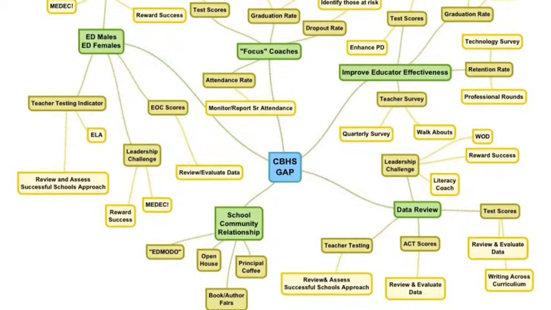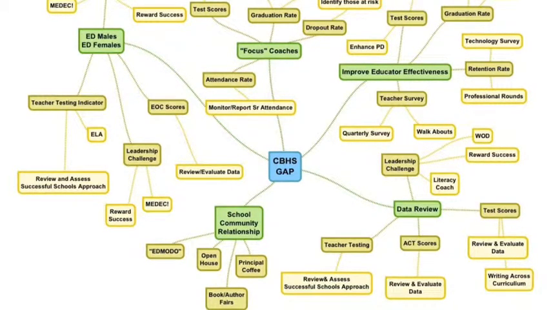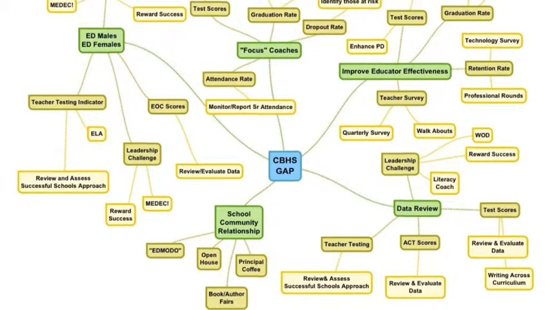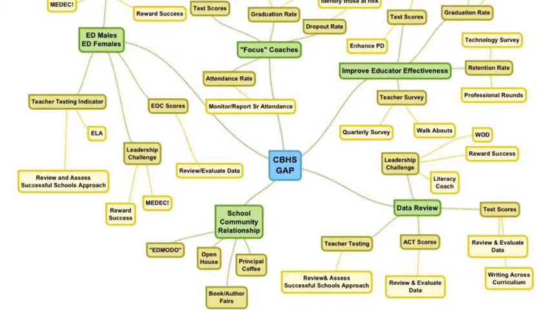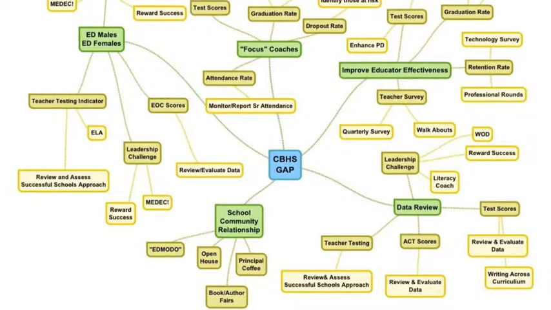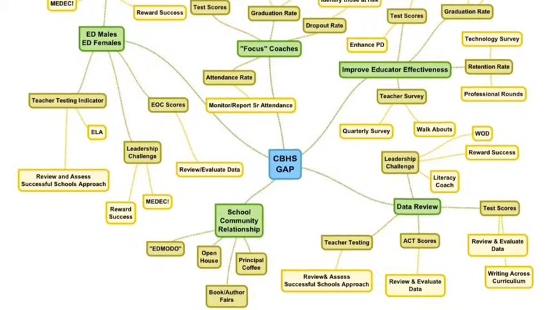We discovered 5 key areas here at Copper Basin High School, and one of those is data review. During our discussion of data review, we decided that time was needed to allow each teacher to develop his or her own way to assess data. And so throughout the year, what we did was decide to wait till the end of the year so that you guys could put that data together yourselves.